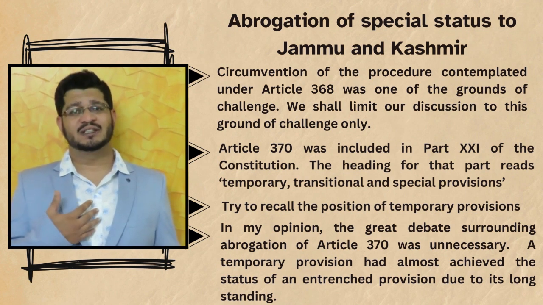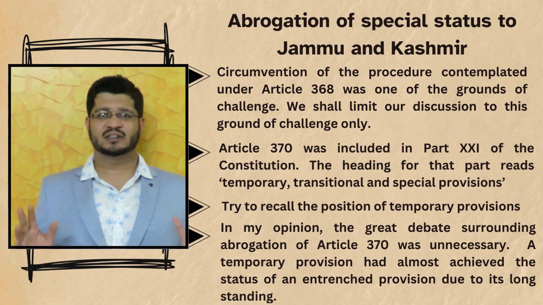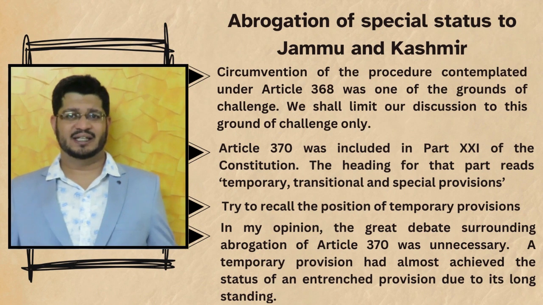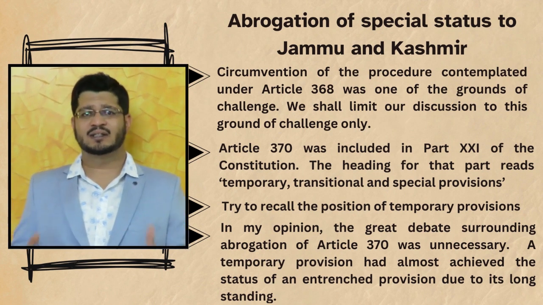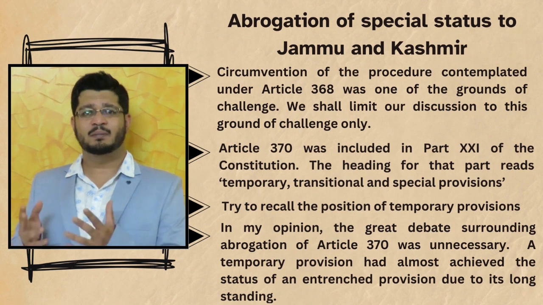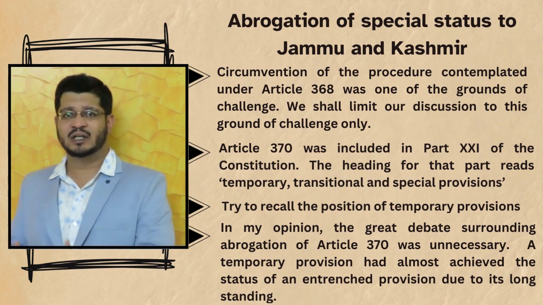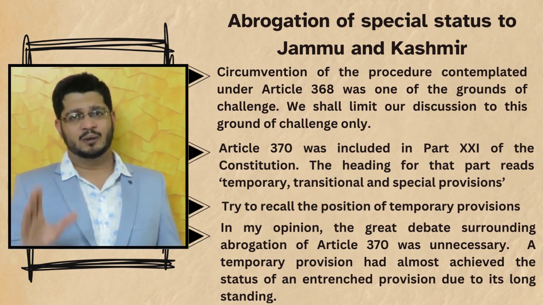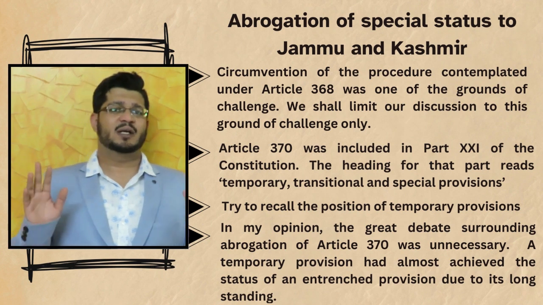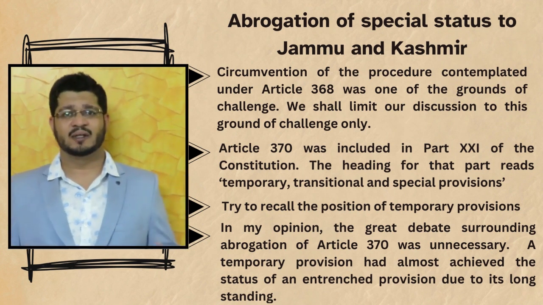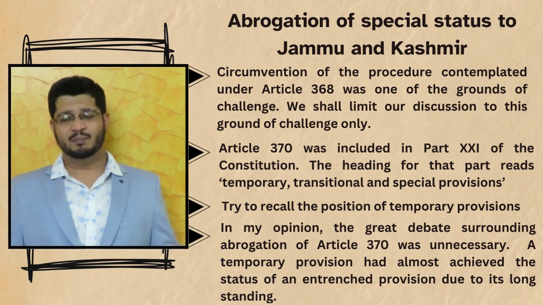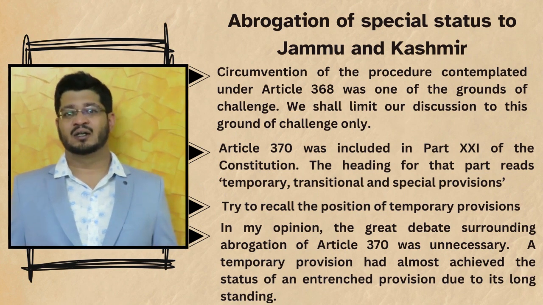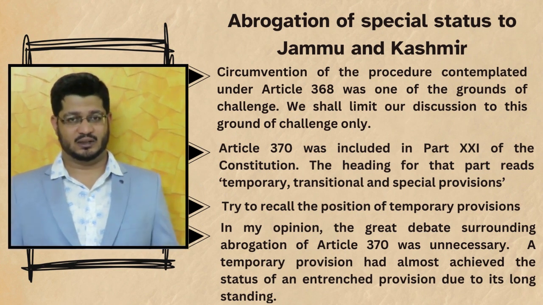Therefore, in my personal opinion, the great debate which surrounded the abrogation of Article 370 was totally unnecessary. Clearly, Article 370 was a temporary provision because it had been placed in the part of the Constitution which was specifically named Temporary, Transitional and Special Provisions. Therefore, what was a temporary provision had achieved the status of an almost entrenched provision simply because it was undisturbed by the ruling party at the center for decades together.